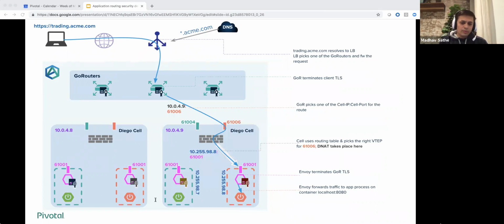This is a topic of a different discussion based on container to container networking. The critical point from a security point of view is that even if someone pushes a malicious container, it still cannot establish a direct connection with the other application containers. This ensures complete routing security for every application container.